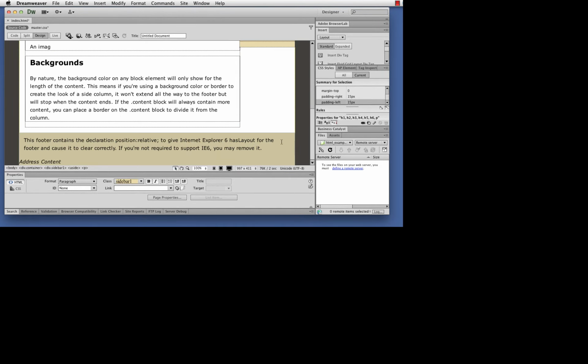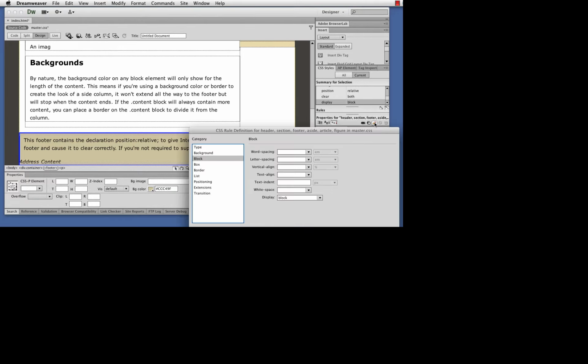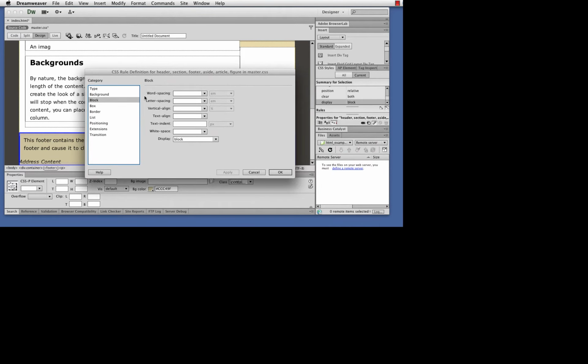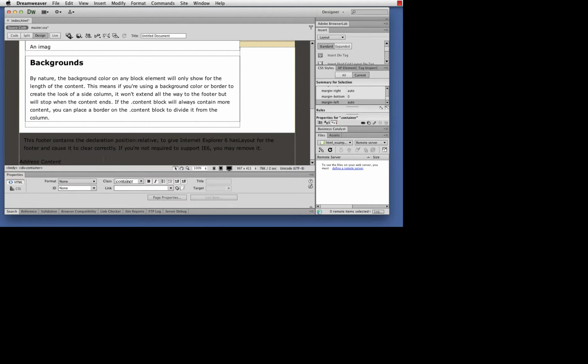So a few other things I'm going to do is, down here, this footer, I always tend to have my footers be the smaller information at the bottom that aren't as important. And so you can see down here that it even has the background color here, but I'm going to just use the CSS panel. And actually, when I'm looking at this, I can see that the way it's set up is they're going to add the style to the header, section, footer, etc. So while I'm new to using this option here, let's see, and it worked just fine.